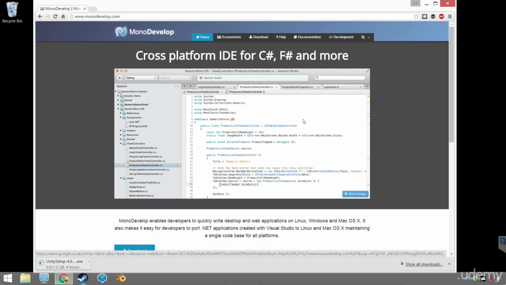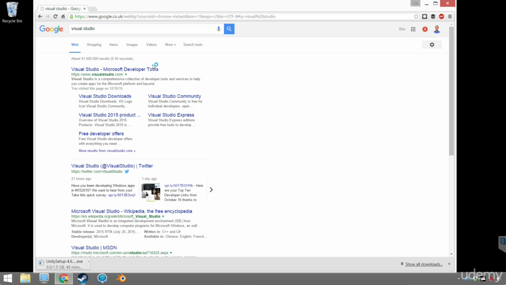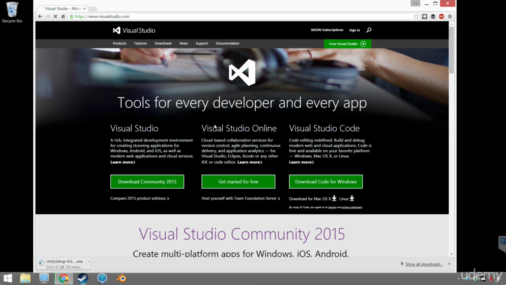Now, in the case of Unity 4.6, that's something called MonoDevelop, which is an IDE that is bundled with Unity 4.6. Here it is. Okay, and on the Mac, you will also be using MonoDevelop in Unity 5 at the moment, but on the PC, when we go to Unity 5, you'll be using something you may have heard of called Visual Studio. Now, for the level of coding that we're doing, at least in the early part of the course, it makes very little difference whether you're on MonoDevelop or Visual Studio. But for Unity 4.6, we will be using MonoDevelop. And MonoDevelop is where you're going to be writing your code.